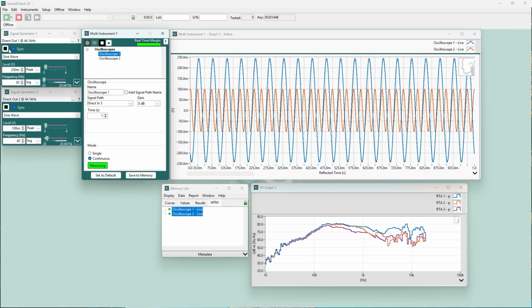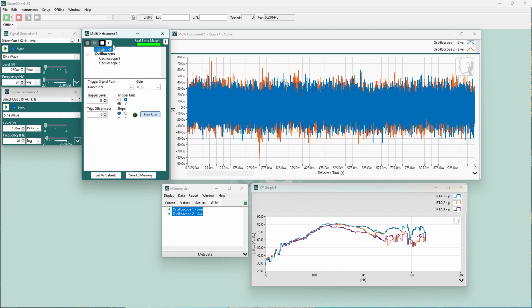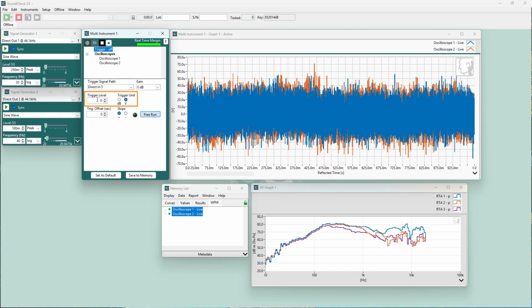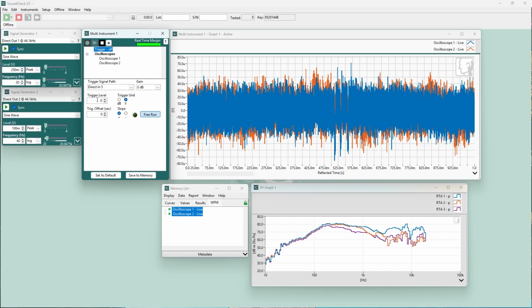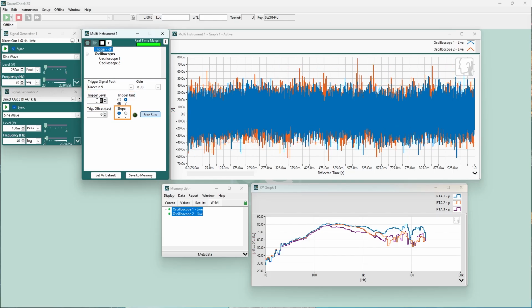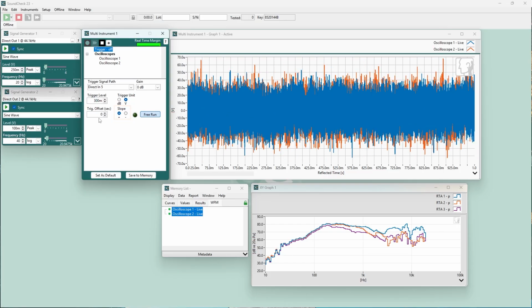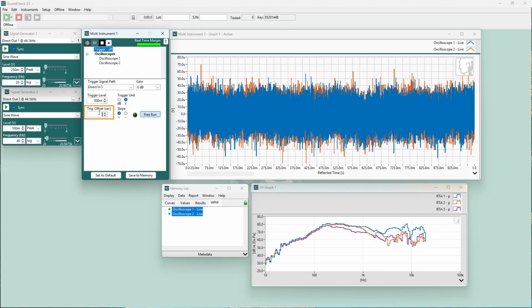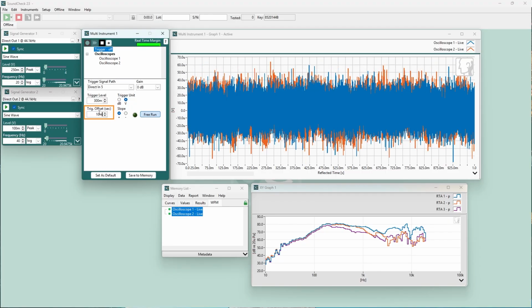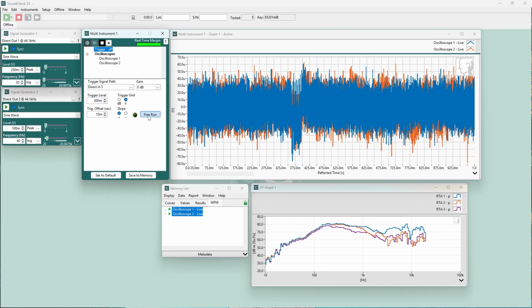Now let's pause the signal generators and add a trigger. Our trigger level is set relative to the signal's peak level using either linear or logarithmic scaling. Slope selection lets the user decide whether the scope will trigger on the first positive or negative portion of the incoming signal, and offset allows you to determine the amount of time that the acquired signal is shifted relative to the point at which it is triggered.